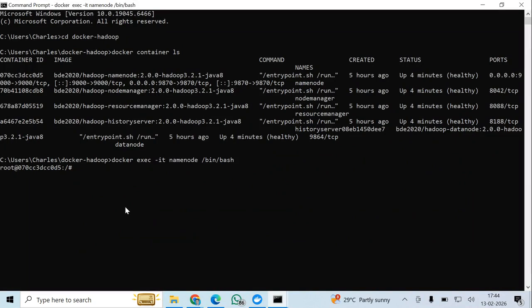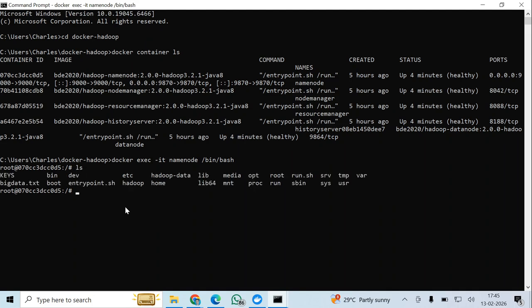Here you can execute the bash commands, that is HDFS commands, in order to access the local as well as the remote file systems. Normal bash commands help you access the local Linux file system. For example, ls is a command to list all the directories in the local Linux file system. In the local Linux file system, I have all these files.